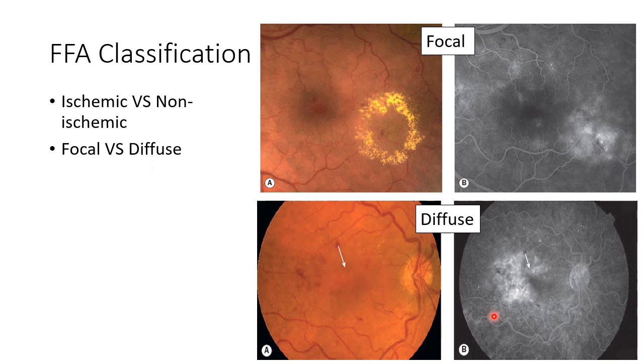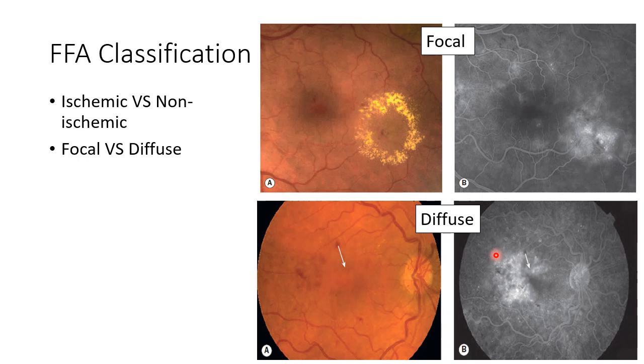Then we have diffuse macular edema, in which you cannot really make out the retinal thickening, like in this picture. When you do an FFA, you can see some leakage, but the leakage is going to increase with time, and it's going to increase in area. This is just one picture. You will find that this leakage is going to spread, it's going to be diffuse. You cannot really make out the limits of it. So this is diffuse macular edema. This is the FFA classification of macular edema.